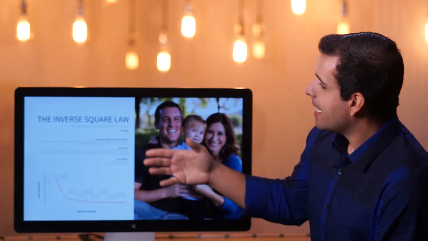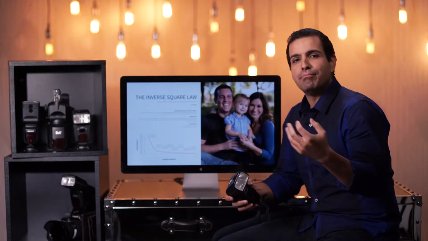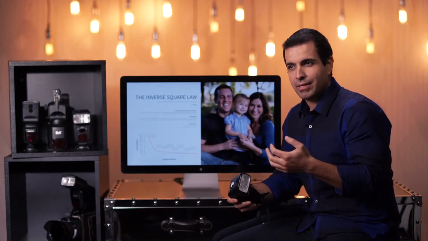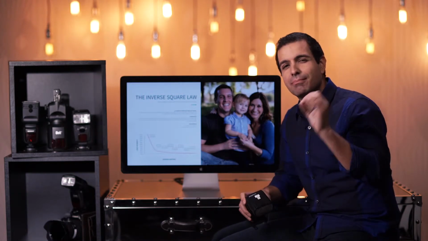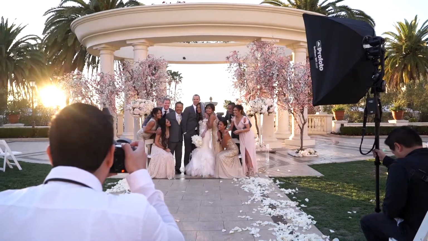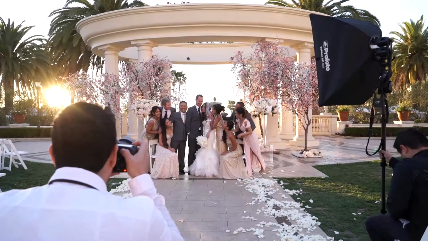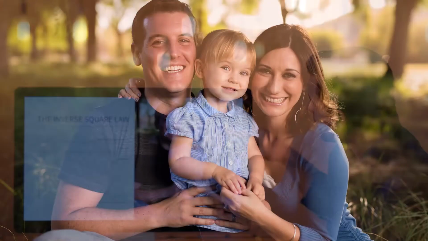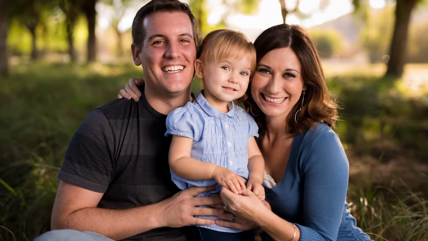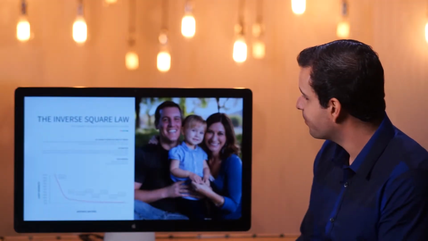Now, in practice, what this means is it's most applicable not only when you're moving lights in relation to one subject, but when you're shooting a group of people, more than one person, or more than one type of subject. So I have an example here. Our subjects are, let's just assume, 1 foot apart. It's really more like 6 inches apart, but let's assume it's 1 foot apart.